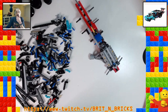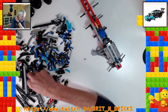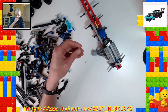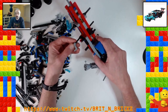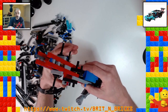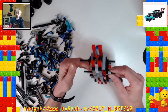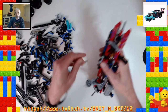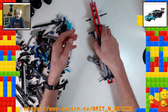And then we've got another crankshaft, a small collar, crankshaft, crank handle. And then this is going to go on the end of the axle. I'll push it through again. And then it's going to get capped off with a collar. Okay.